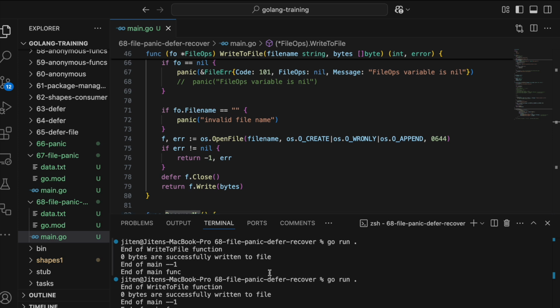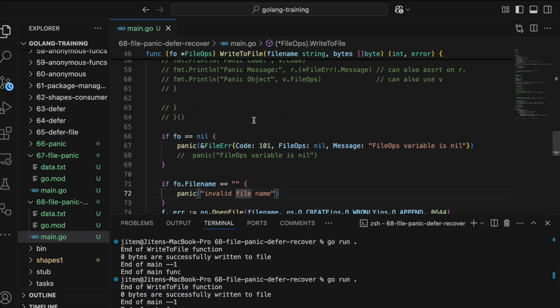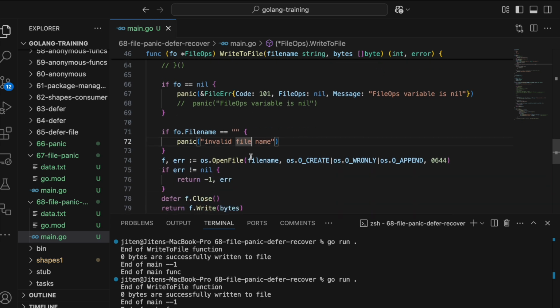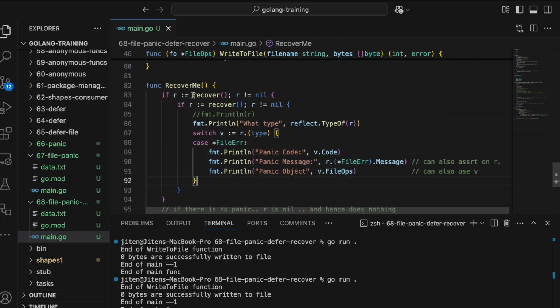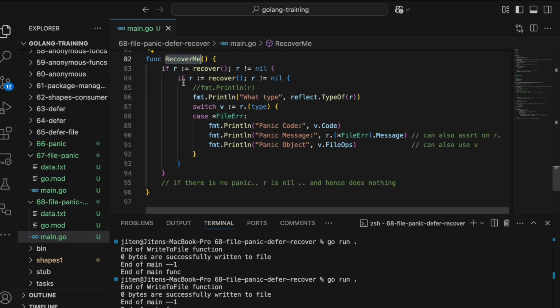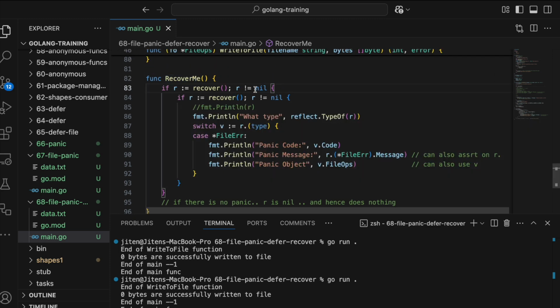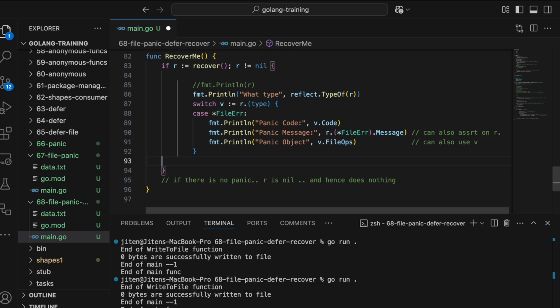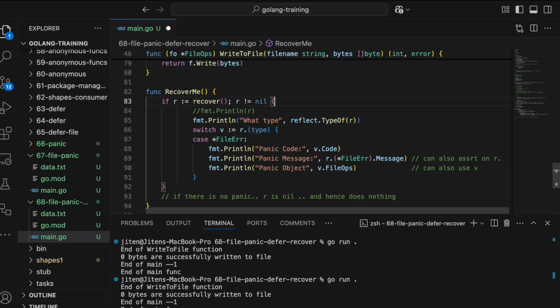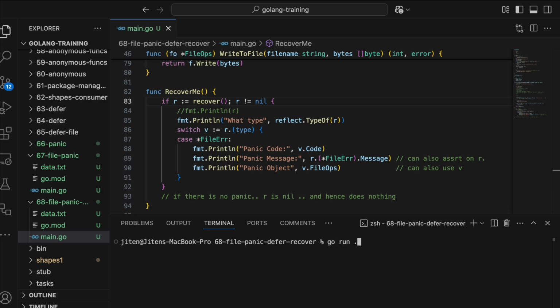It got recovered in fact. Actually, two times I put it over here. That is the problem.